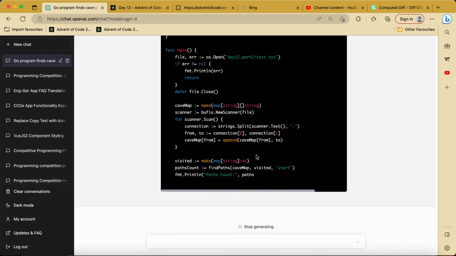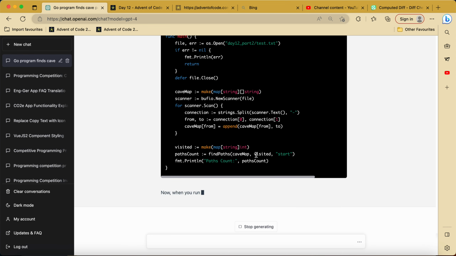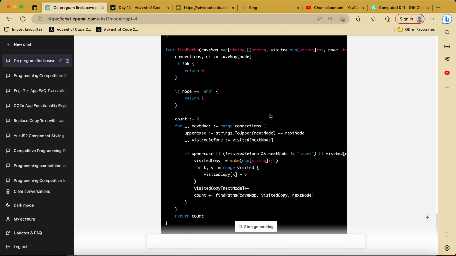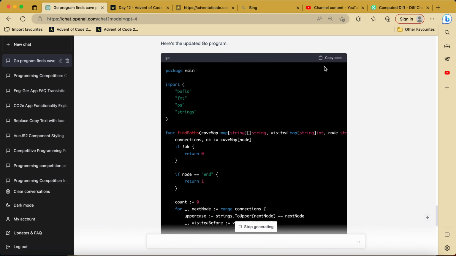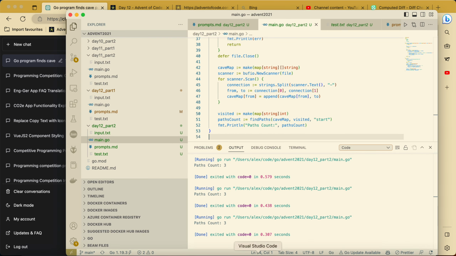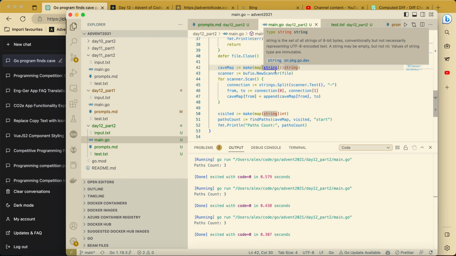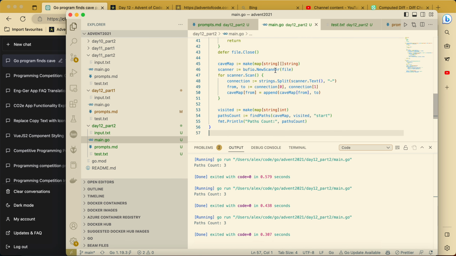This model is significantly slower than the previous one, but let me see how it will do.